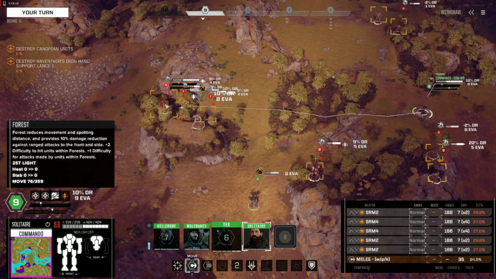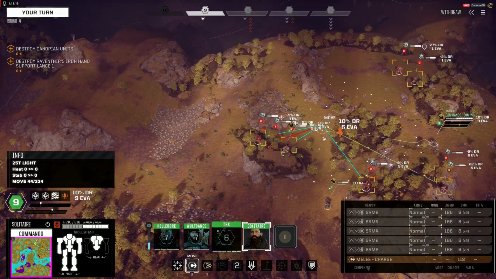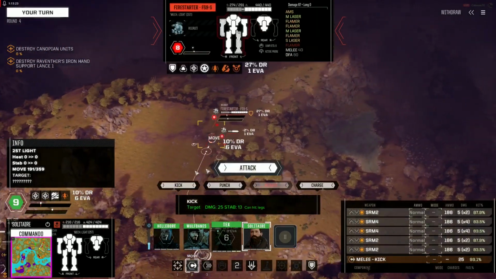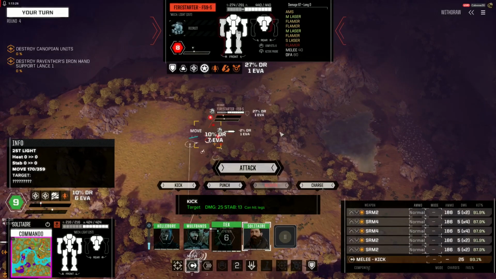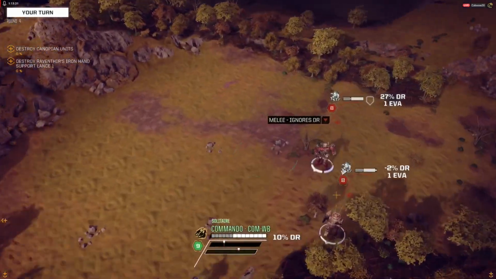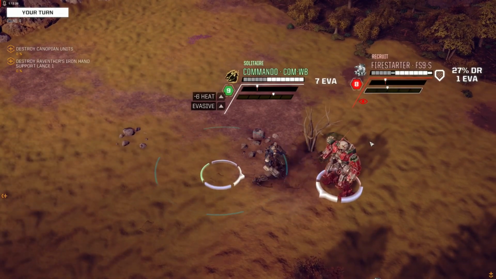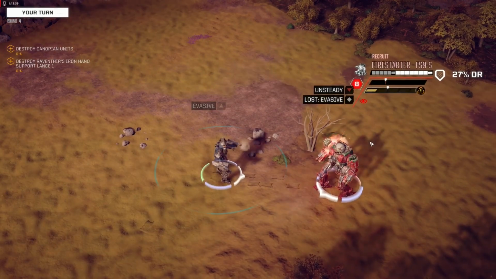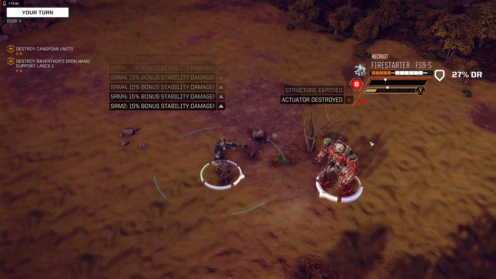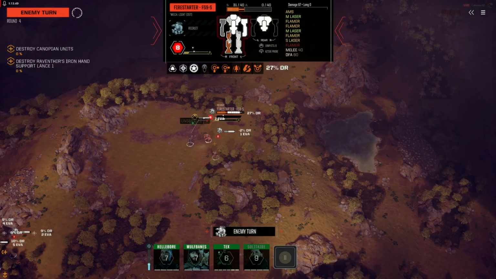Okay. No, I do not want you charging anybody. What I do want you doing. 70 V8? Yeah, that should be right. Move order received. It's kicking the shit out of him. Just like that. Reporting critical hit. Kicking him in the ankles.